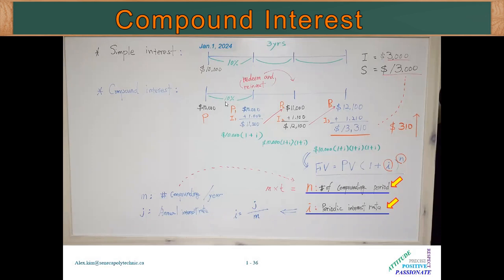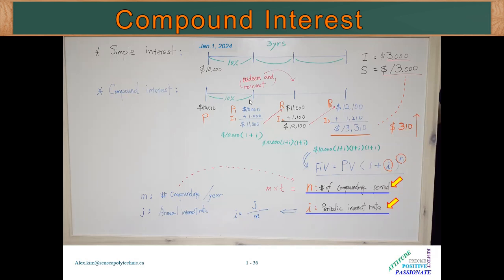In this case, once-a-year compounding means after 1 year with a 10% annual interest rate, we compound. So easy: interest rate i is 0.1 and n is 3 times here. But n actually represents the number of compounding periods. In this case, 3 years with 1-year compounding is 3 times. i actually represents the periodic interest rate per compound period. So in this case, 1-year compounding, so 0.1, 10%.